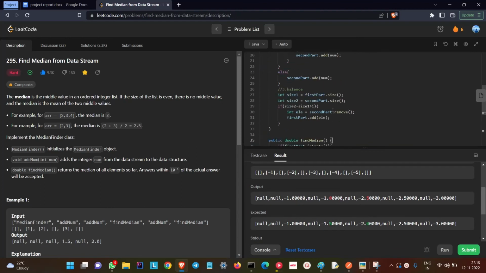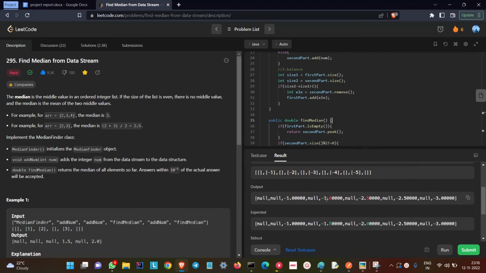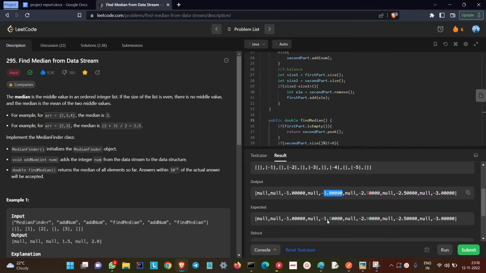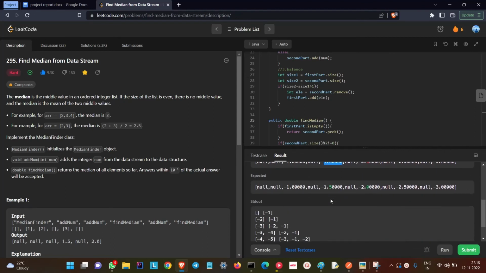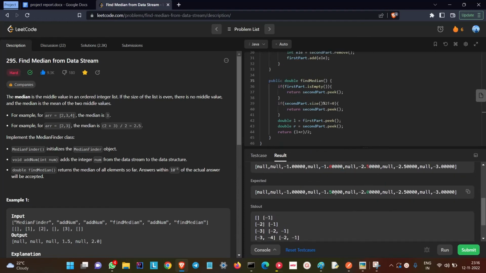So yeah, what mistake have we done? In the second call, we have a wrong value. So we are getting -1 instead of -1.5.